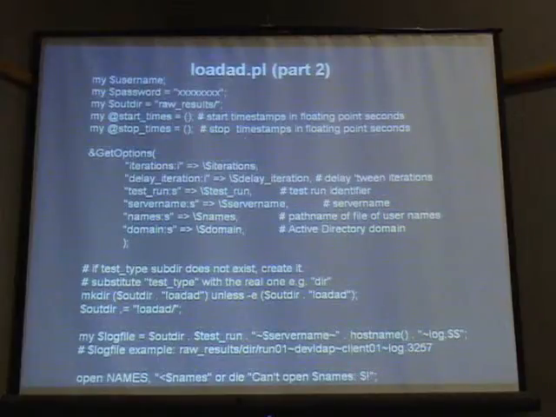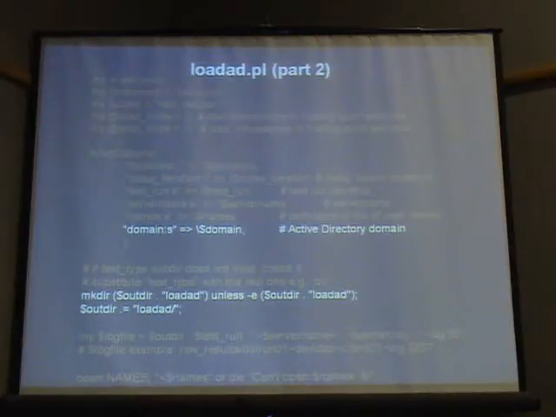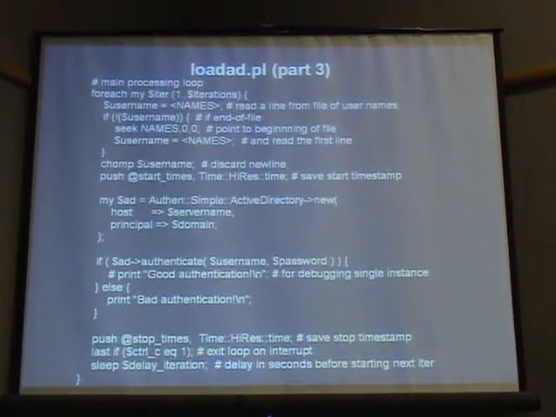Again, I've added the domain name to the options processing. And in this area, you'll see how I've actually substituted for it. On the template, it says test type here. And here I've added this load active directory to set up the output directory, load 18 minutes. And the main processing loop. But again, you'll see this part's been added to the template that has the unique parameters list. Again, it just reads a line from the names file. And if it reaches the end of file, it goes back to the beginning.